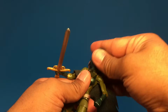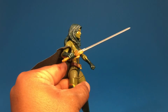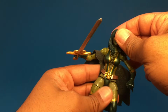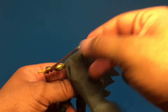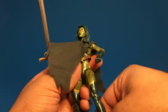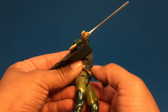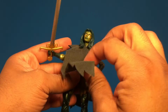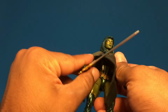Here's the body of Gamora. Again, comic style. The regular female buck that we've seen for a lot of our figures. This is a very basic buck without extra detailing added on. So if you want to customize this figure down the line, you pretty much only have to pop this off and then start your painting. There's really not much else added on to this body. It's a pretty smooth body, which I like. She comes with her sword.